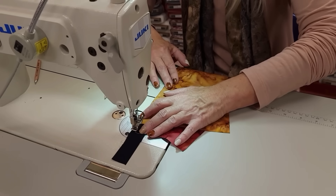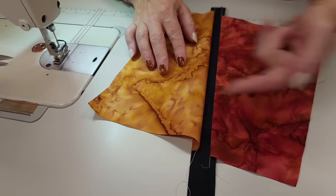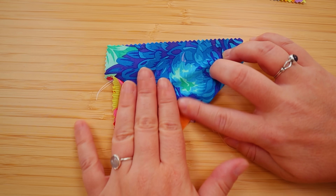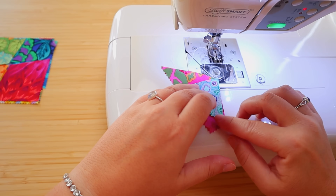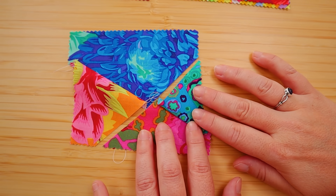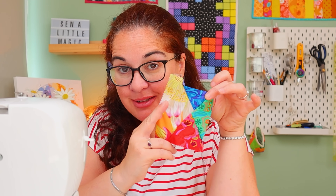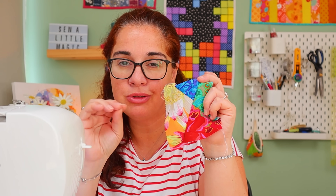Most quilters are scared of this quilt pattern for a reason — it's the soldering. In a traditional stained glass quilt, we would sew some thin strips of fabric to join our four pieces together, to act as the copper foil separating the glass pieces. It's a lengthy, detailed process that has kept me from doing a stained glass quilt until now. But I have found the perfect replacement. First, we need to sew our stained glass pieces back into squares. I know it's looking like a hot mess right now, but this is totally normal — it's the seam allowances and the way we chopped the fabric. Don't worry, we will trim and press it and it will look absolutely gorgeous.